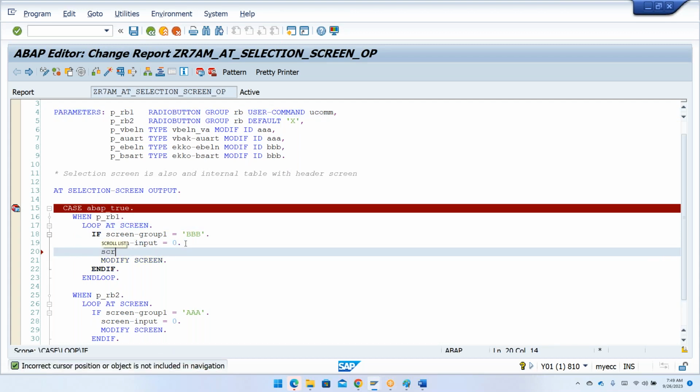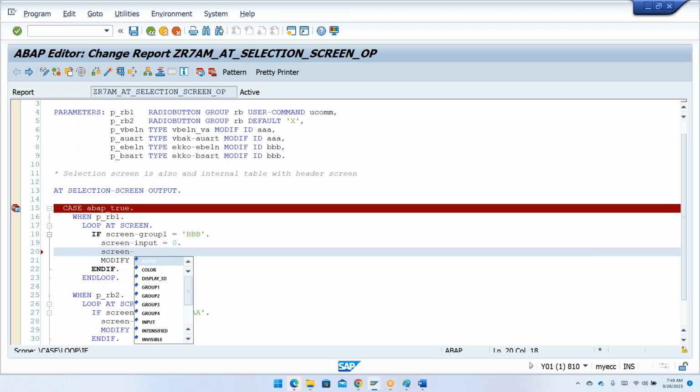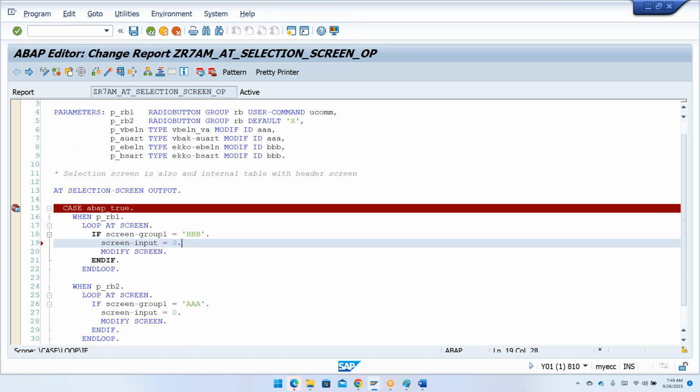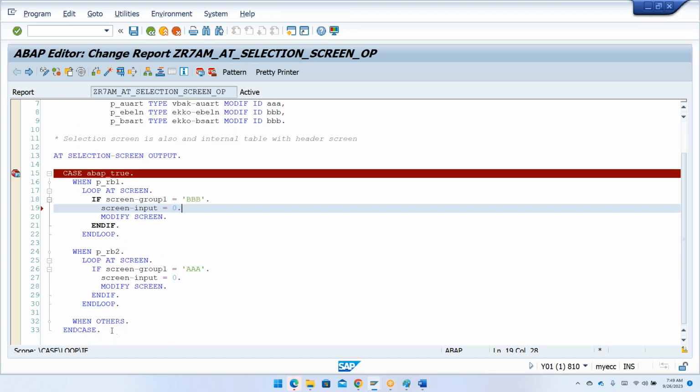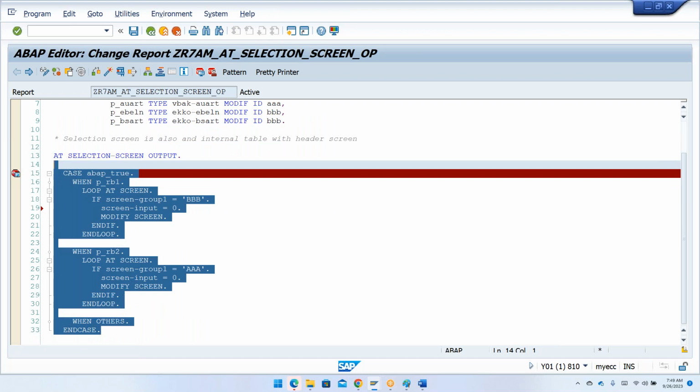In your screen you have so many properties like color, display, group 1, group 2, input, invisible. You can make the screen invisible, and length, name, output, like that. Value, help, whatever you want, you can do with the help of this. 99% of the time you will have only this type of requirement.